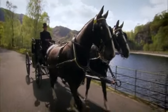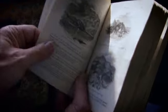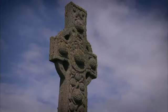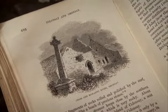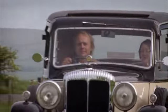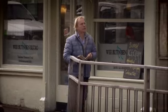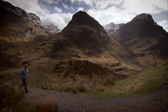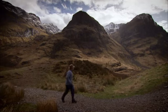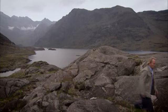In Victorian times, many holidaymakers followed routes suggested by the most influential guidebook of all, Black's Picturesque Guide to Scotland. In this series, I'm taking my own well-thumbed copy of this fascinating book. It's been in my family for generations, and was always kept in the glove compartment of my father's car when we went on holiday. Now it's inspired me to make six journeys of my own, letting its pages guide me as I retrace the steps of the early tourists, to find out how Scotland became a jewel in the crown of tourist destinations. On this grand tour, I'm in search of the real Scotland, finding out how tourists came looking for an authentic experience in this fabulous landscape.